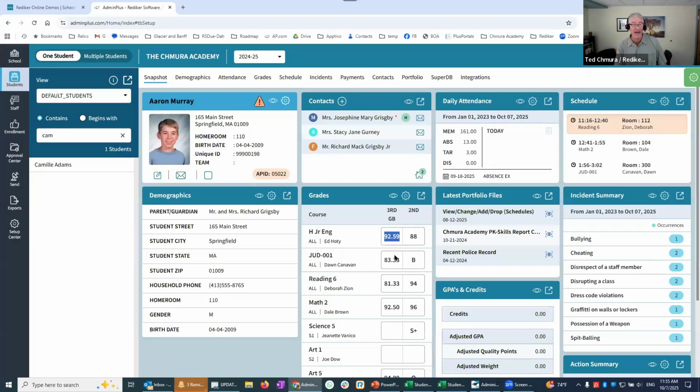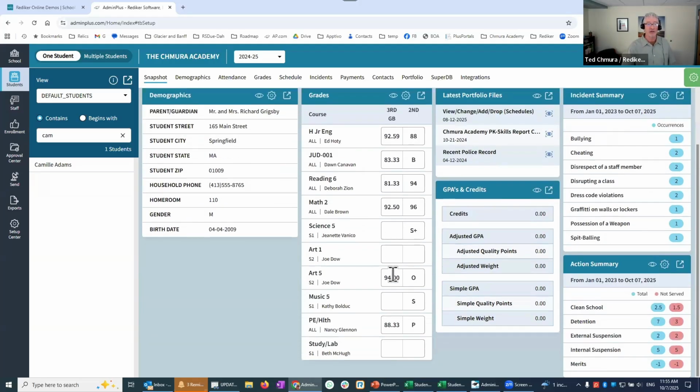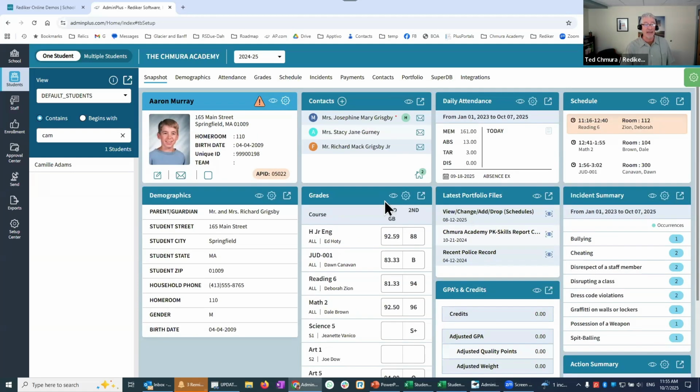So in that case, this is not a static amount. This is a live value. If that teacher just right now, while I'm working on this, puts in a homework assignment score or a test or a quiz that caused this to modify, the very next time my screen refreshes, these are going to update. So this is a live feed coming in from the teacher's grade book so that I get a much better indication right here on the screen about how this student is doing in all their classes. And that's much better than a snapshot that might have been taken 2 days ago or 2 weeks ago for that matter, or even more. So this is a really, really handy feature to have on.